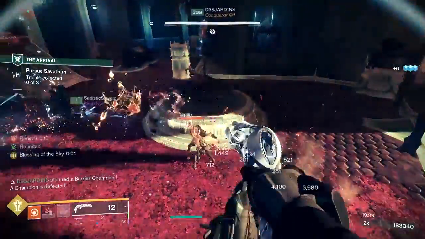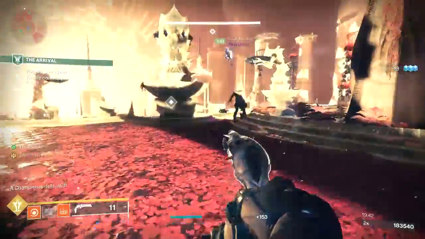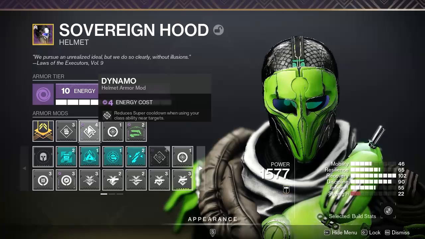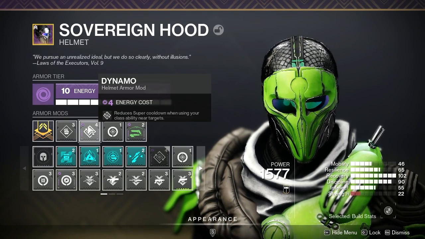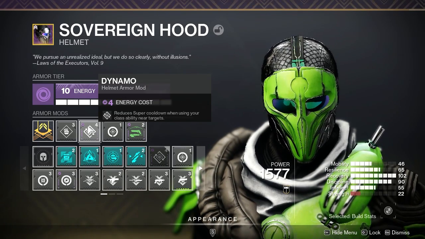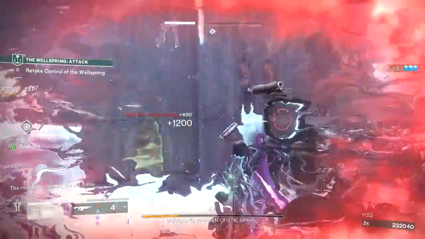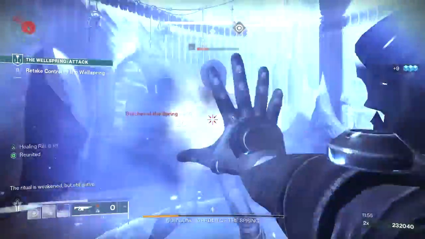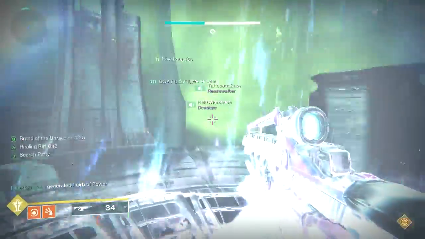In terms of mods that you're going to want to run with this build, we're starting with the Void Helmet mod called Dynamo. Warlocks get the most benefit out of this mod, receiving 5% super energy when casting your rift near enemies that are within 15 meters. Even with bare minimum intellect, you're going to see yourself getting your super back extremely often with the use of Dynamo. And considering Well of Radiance is the fastest recharging super, it's great for Warlock.